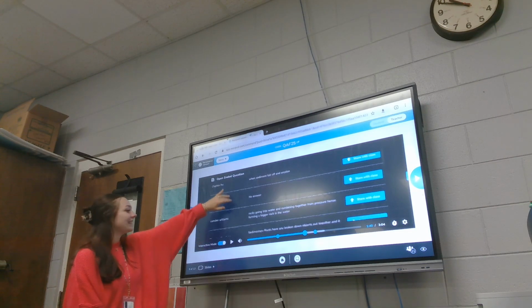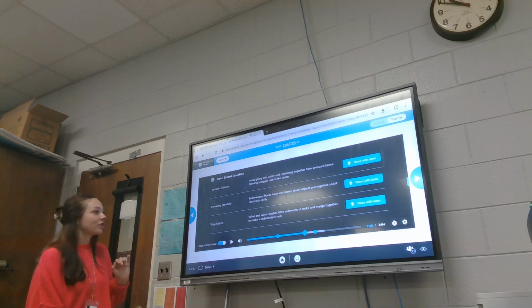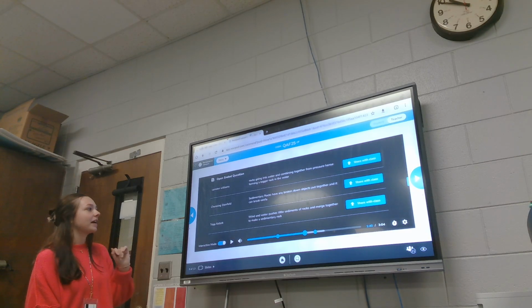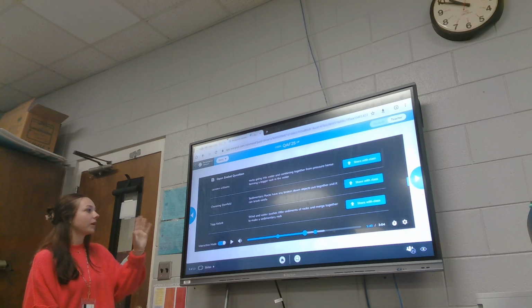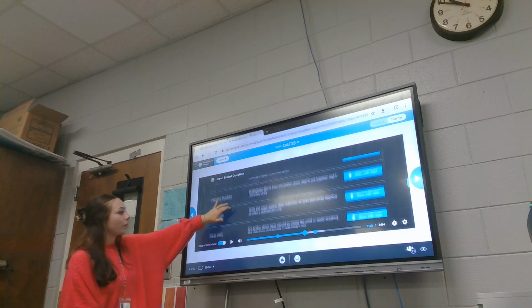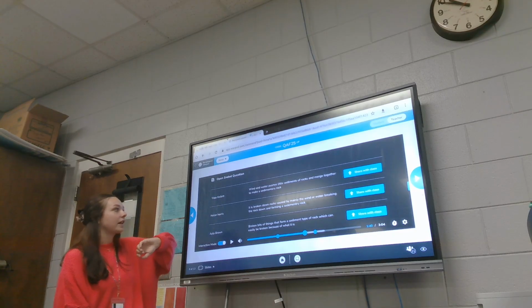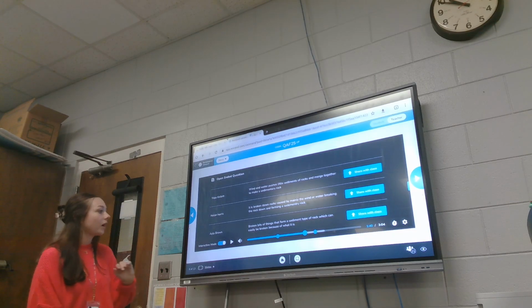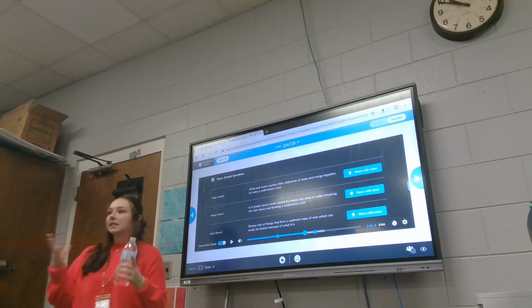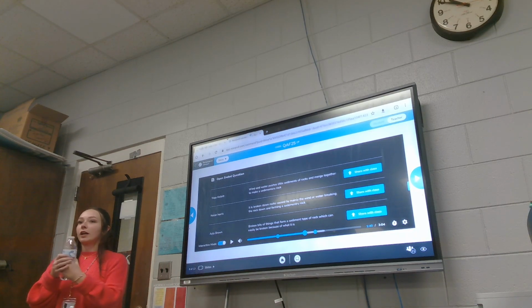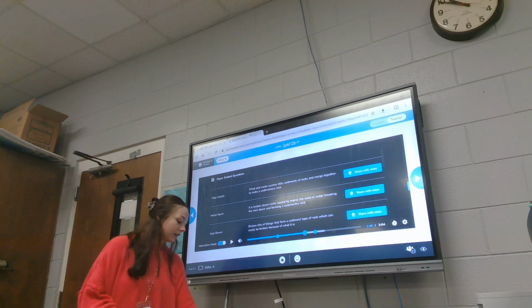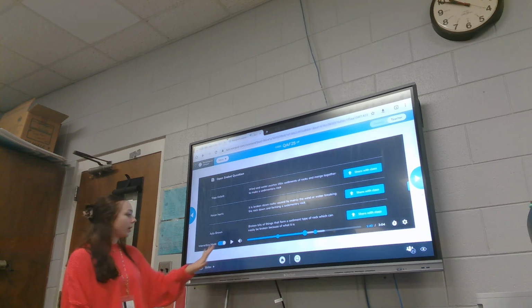Good job, Camden. Sedimentary rocks have broken down objects put together and can break easily. Wind and water push little sediments of rock and merge together to make sedimentary rock. Good job. Yeah. So pieces of different things coming together and a bunch of pressure forming it, causing it to form a new rock. Good job, guys.